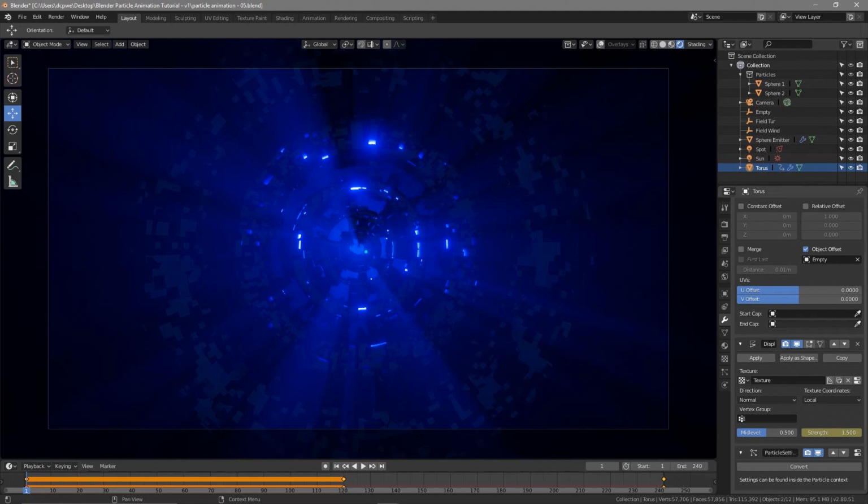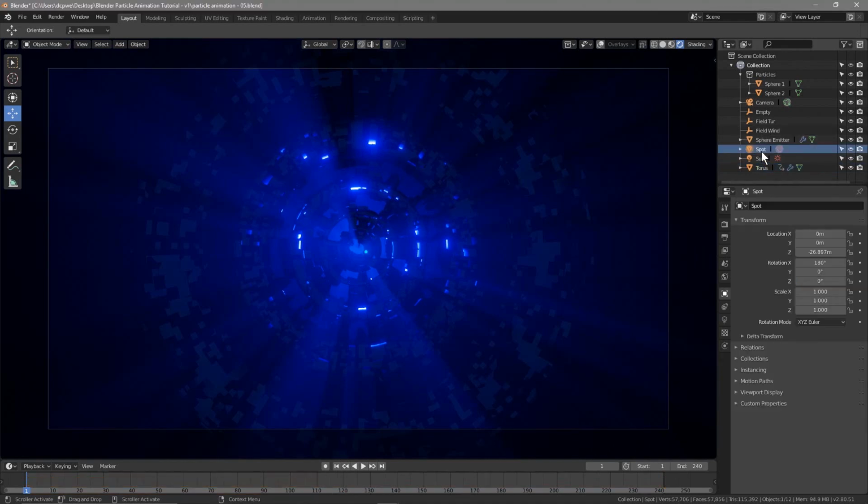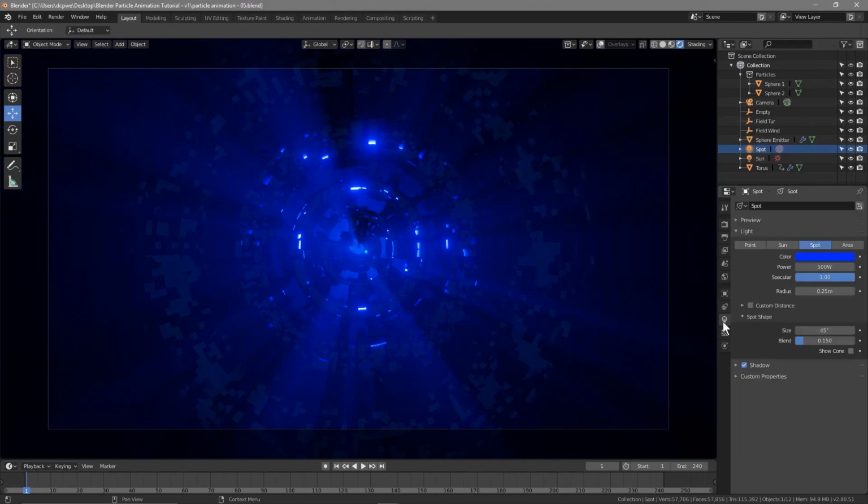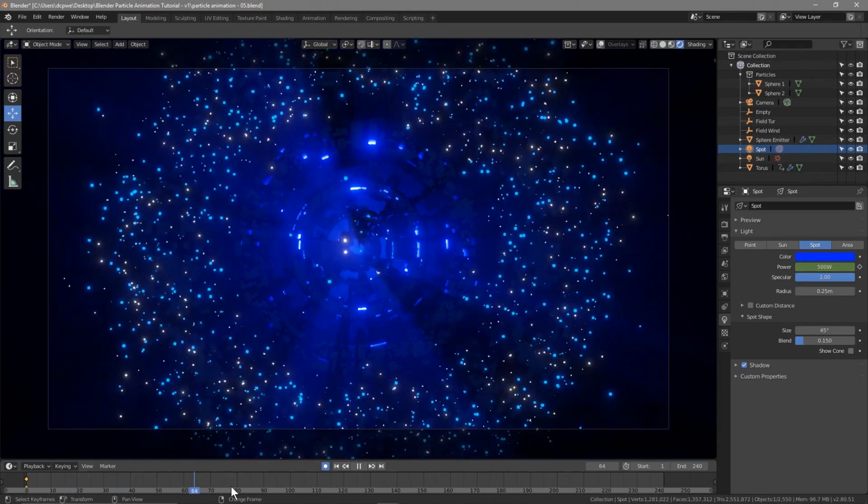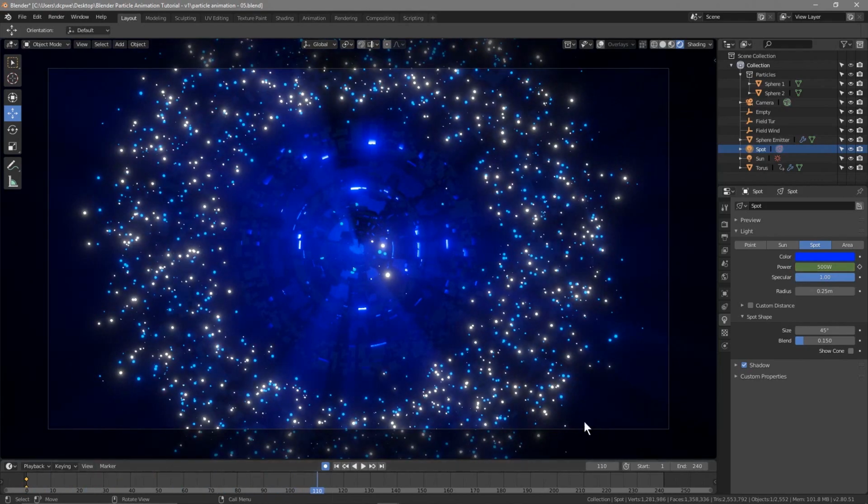So we now want to, let's see, we should really work on this light source. With the light source, which is the spotlight here, let's go to its data and we'll hit the record button, and underneath the power we'll press the letter I. So we're going to insert a keyframe for the power. Now we're going to control the power of the light source. We'll move it to around frame 110, something like that, and we'll hit the letter I here as well.